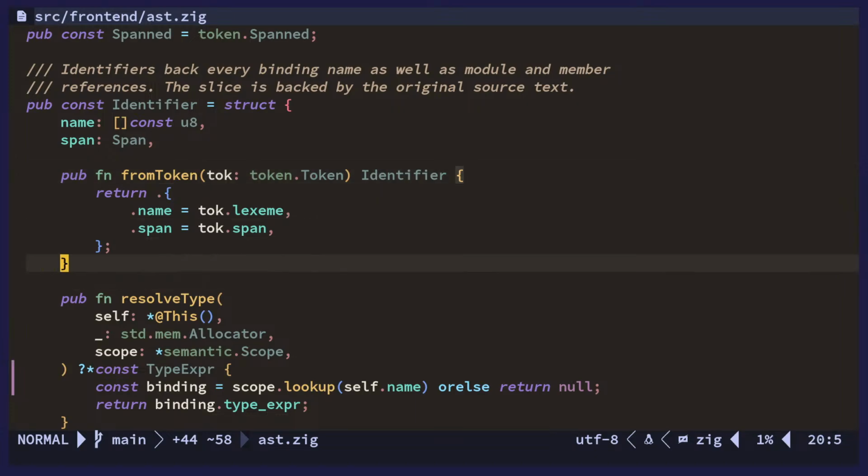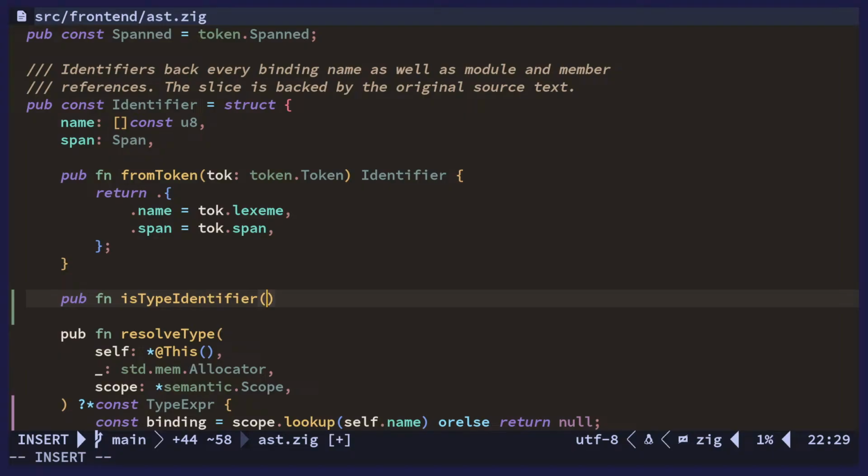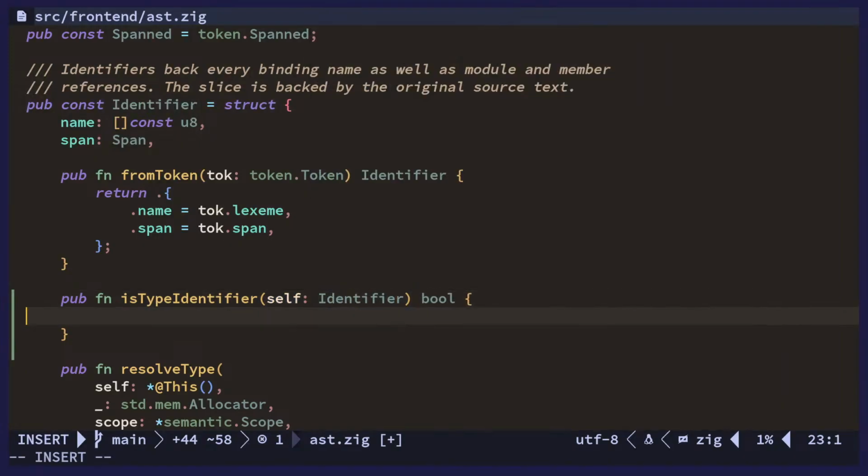We could add is type identifier, boolean: self identifier, return self, return standard ASCII is upper self name 0.